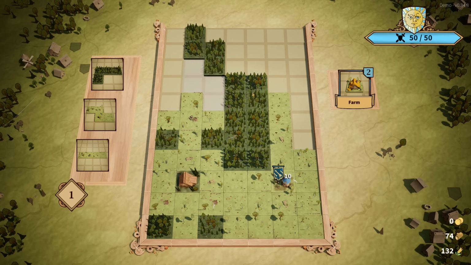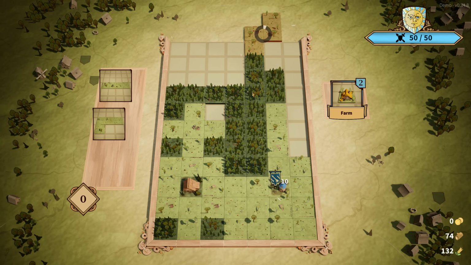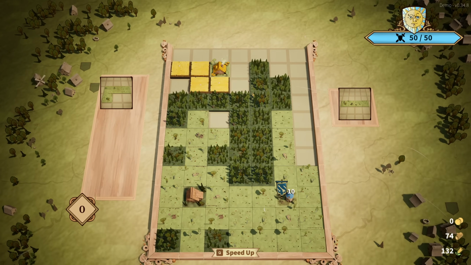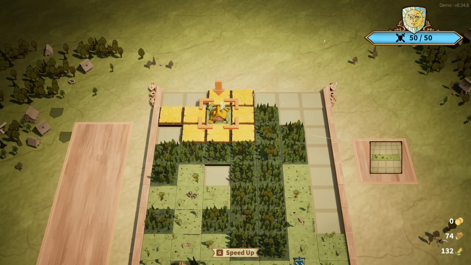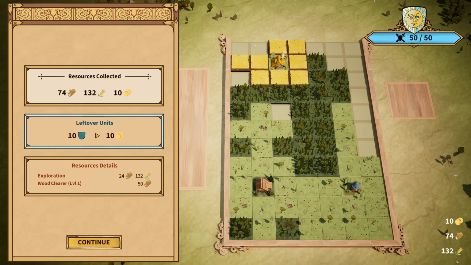Oh god, I'm panicking. I'm panicking. I do not love this. Because now I'm not going to be able to turn any of this into rows to harvest that wheat. So it's a bad round. It's not a great round. Why is the mouse cursor in the middle of the screen? Resources collected, leftover units turn into gold.